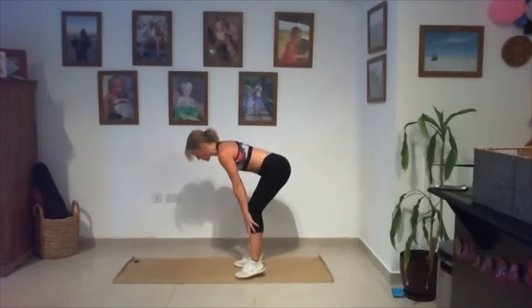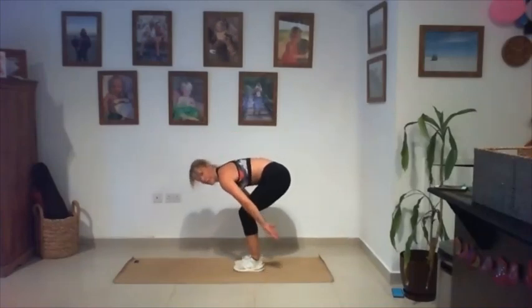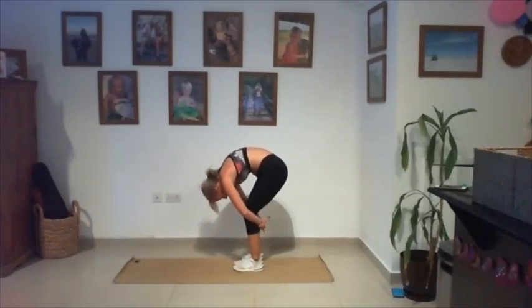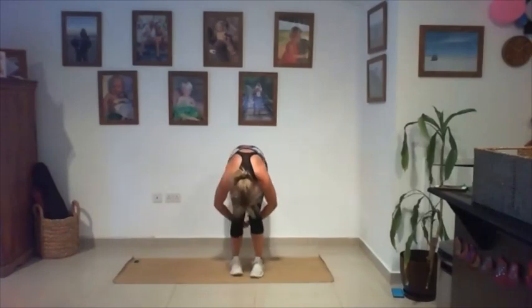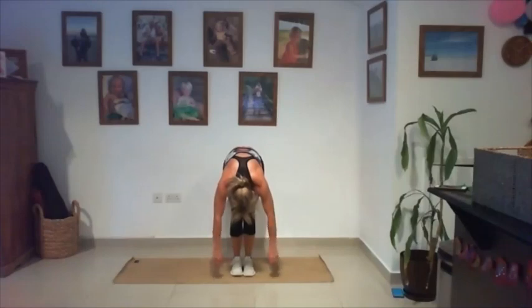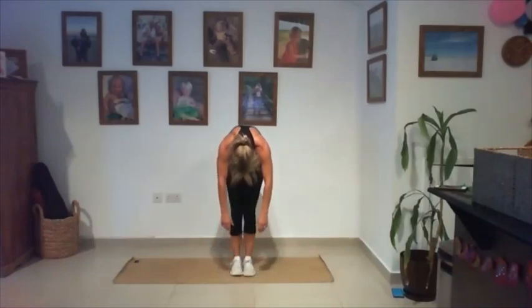And then let's stretch the back, bring the feet together, bend the knees, now curve the spine, do the exact opposite. You push into the base of the spine, round your elbows, push your elbows forward, tuck in the chin. Release your hands and slowly roll up through the spine.